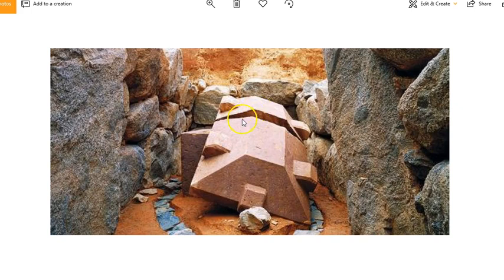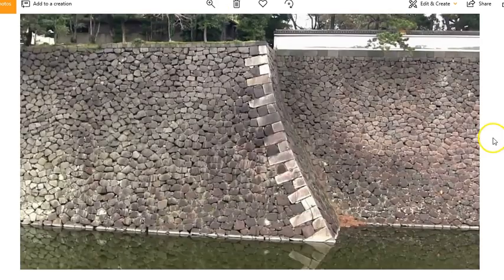This looks like it's fallen from a height and cracked in half — looks like some kind of roof or something. It is actually quite a big structure, very sizable even though it doesn't look it in this picture. Look at the precision work — that's a solid block of granite. With granite, if they make one mistake and it cracks like this when it fell, they've got to start again. With statues especially, you've really got to think — one mistake and the whole thing's gone.